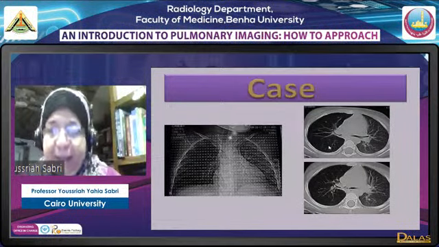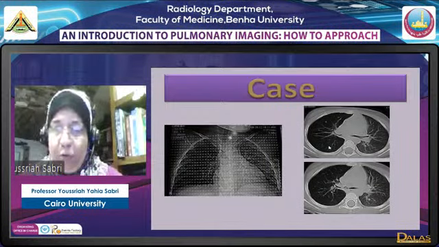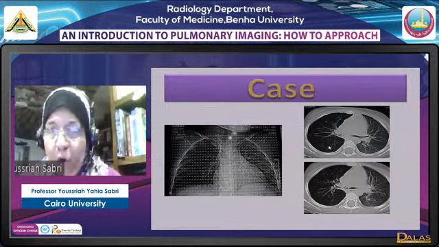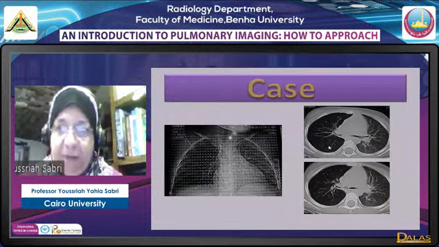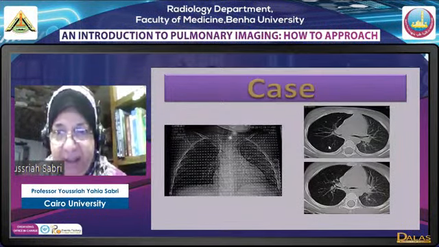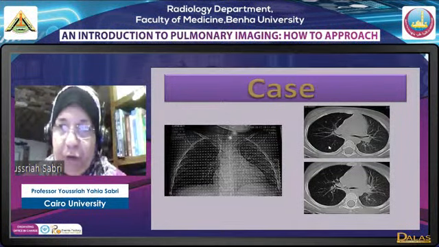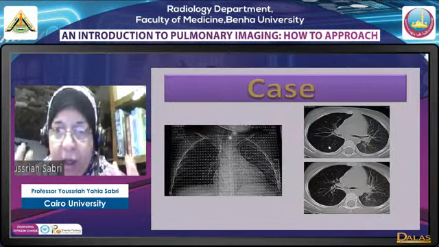Now, is this compensatory? No. Why do we say no so surely? Because there is nothing wrong with the right lung. So we have actually two causes to have a big black lung. The first one is compensatory hyperinflation, and this we have a sure diagnosis when you find a massive lesion on the other side. When we don't find a massive lesion on the other side and we have a big black lung or a big black lobe, whatever, we are dealing with emphysema.